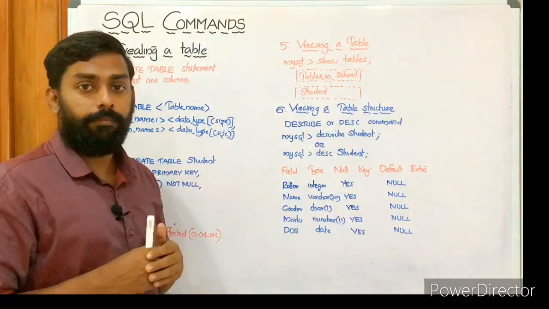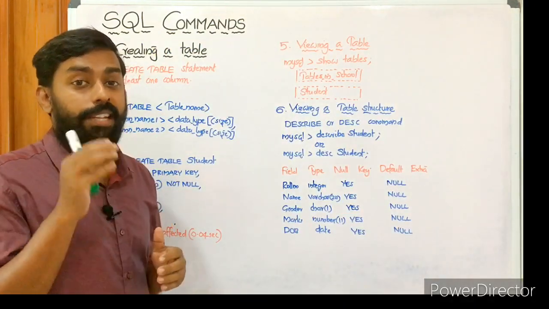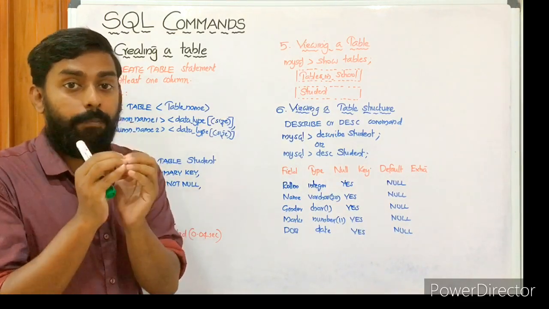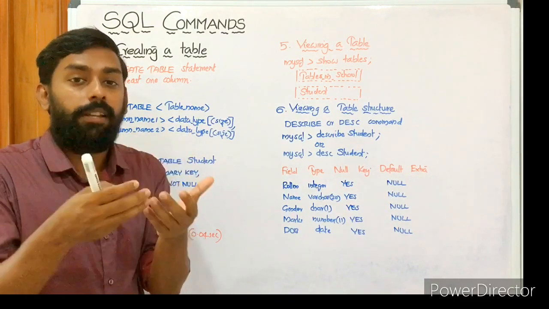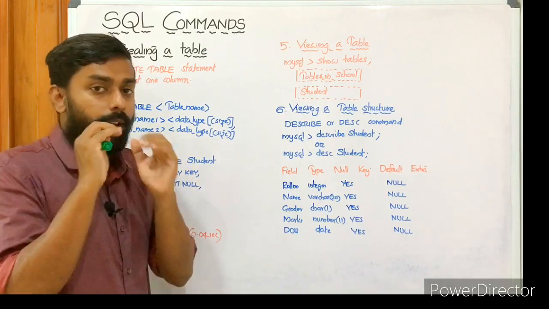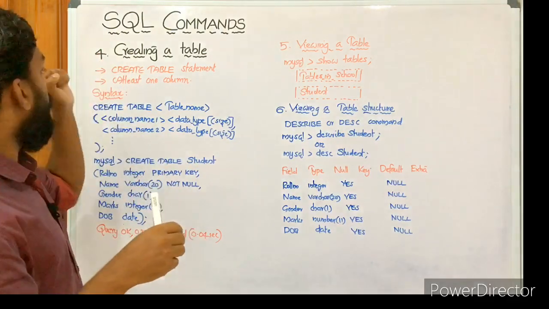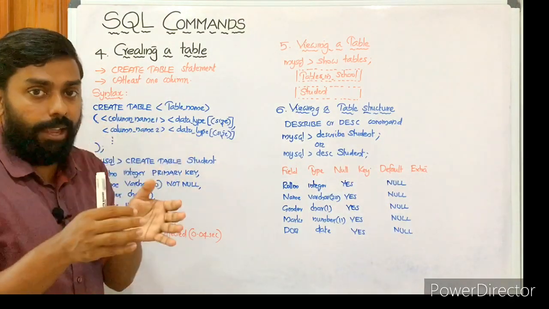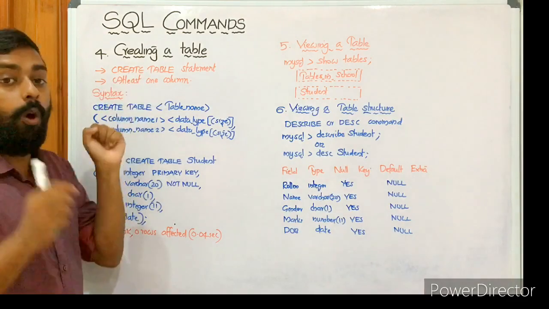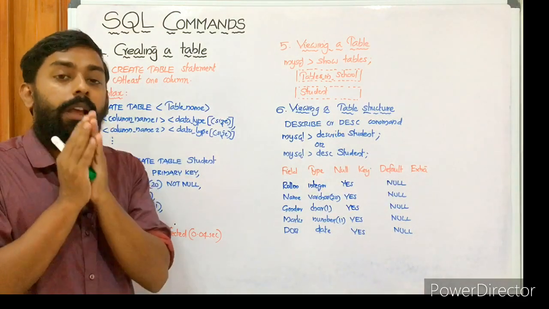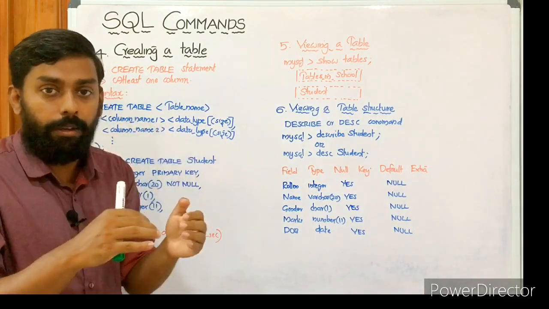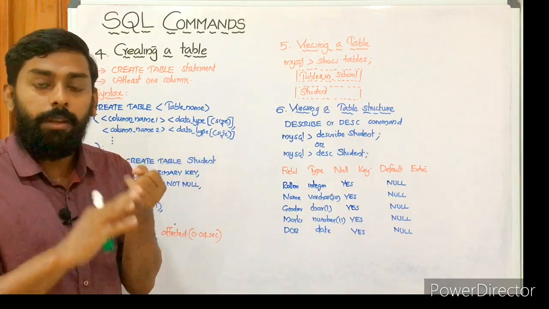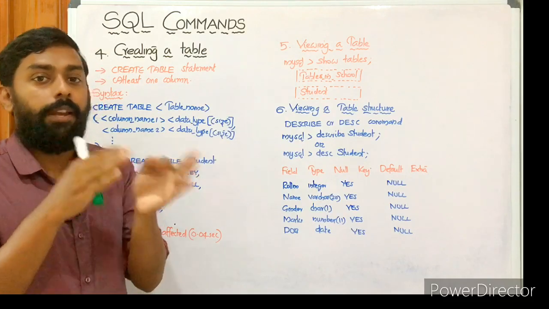Yes, now let's move on to creating a table. We know first we have created a database. After that, the second step is creating a table, right? Only after creating a table can we enter values. And the command is create table, which is used for creating a table. At least one column should be there at the time of creating a table, otherwise it cannot exist. That's the only condition. Plus the table should have a name, columns should have names, and the data type must be specified.